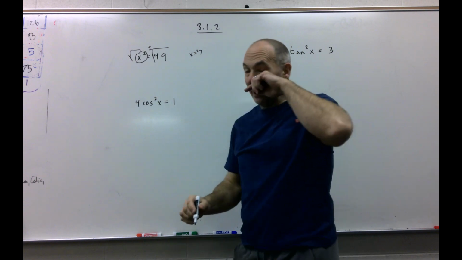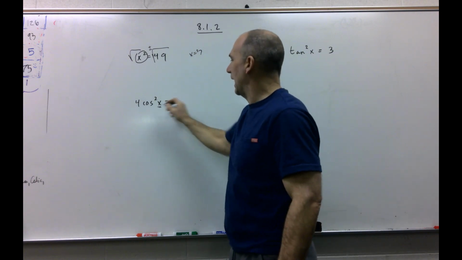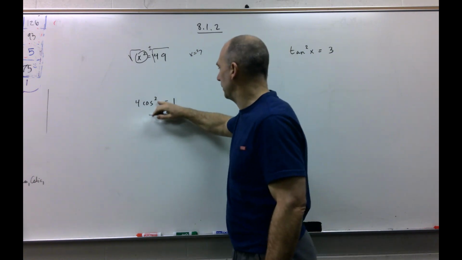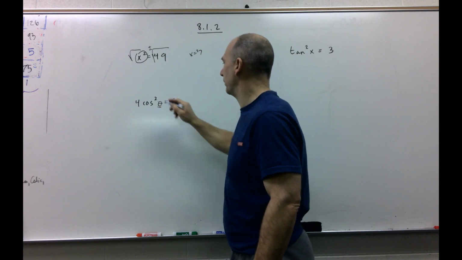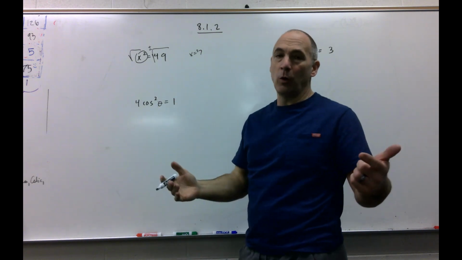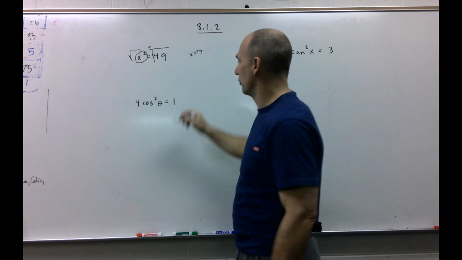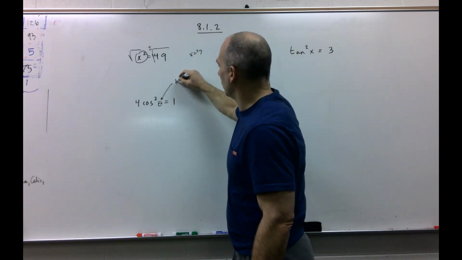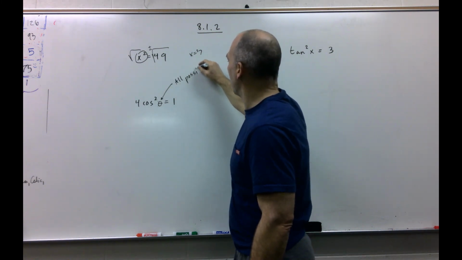Now, I don't want you to be confused. This represents the angle. It could be theta. Maybe if I used a theta, that would be better. But they'll use x, they'll use y. It just represents an angle, and that's what we're trying to find. We're trying to find all possible values.